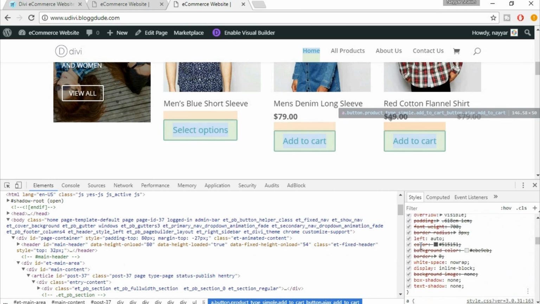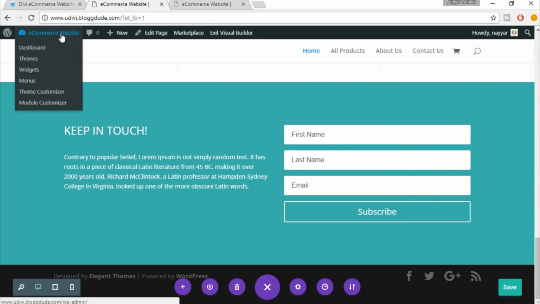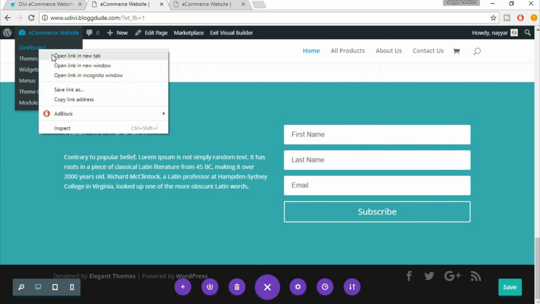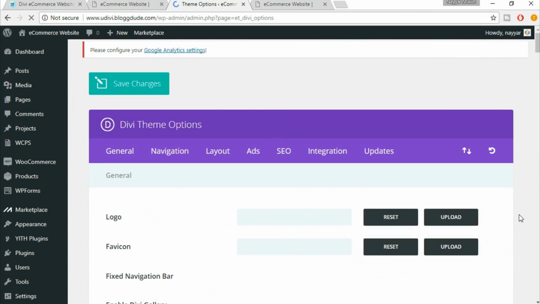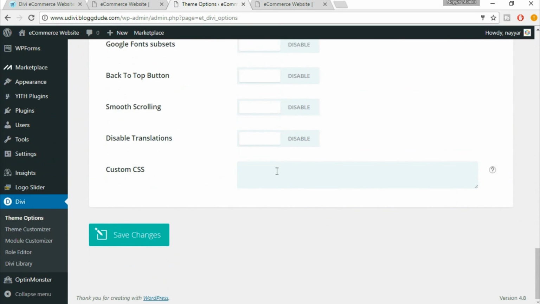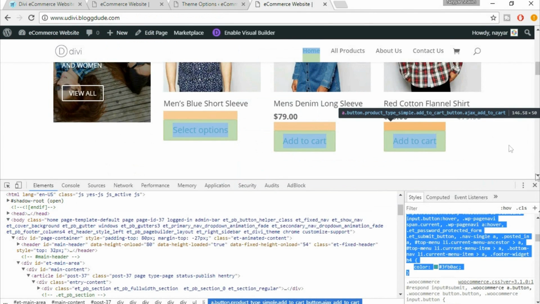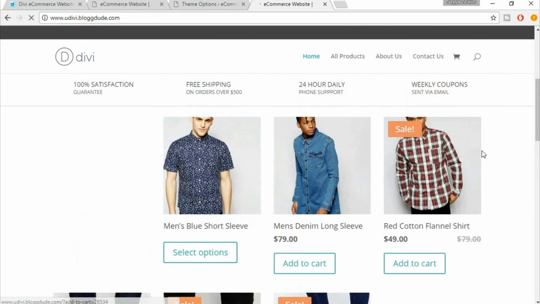So you have to copy this much code. Okay, Control C. Now come back to your website, go to your dashboard, open this in a new tab. Now from the left sidebar, go to DB. At the end you'll see this custom CSS. Click on that and paste all the code over here, and after you do so, just click on save changes. Now come back to the live website, cancel this, refresh the website. Now you should see this color if it has worked. Okay, as you can see the color, that means that our code has worked.